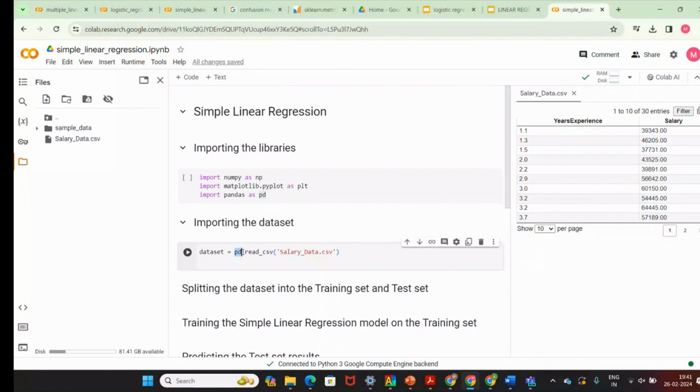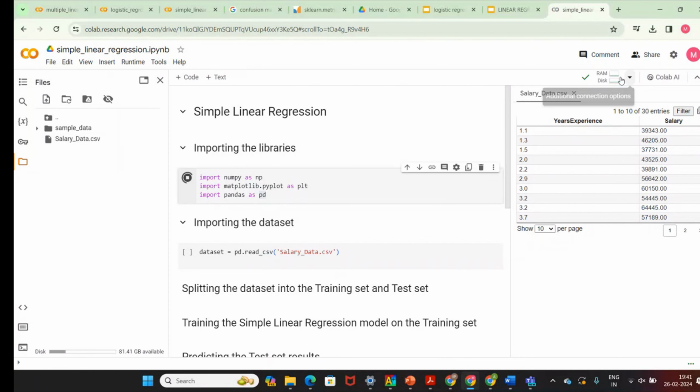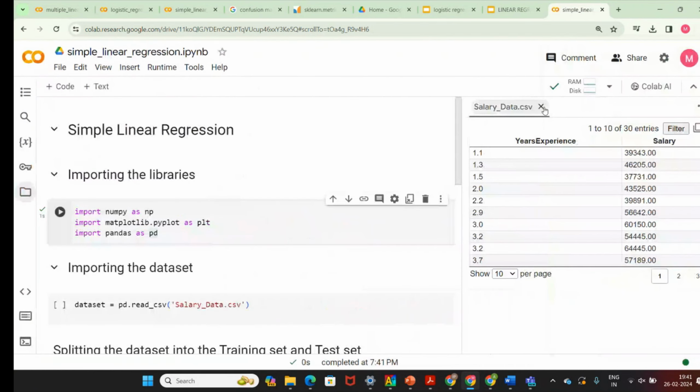Read is reading the document. What is the document? What is the data set? It is our salary data. So the name should be the same, .csv. This is the type of the file. After doing this, just click run. I'm just zooming out so that you can see. Okay, so now pandas can work on this CSV file.